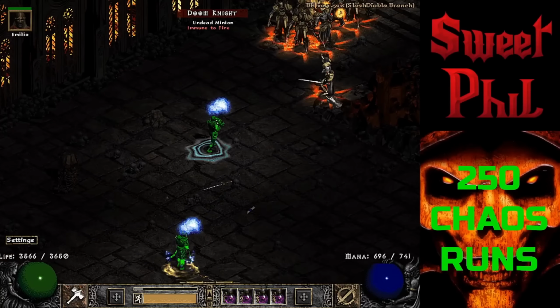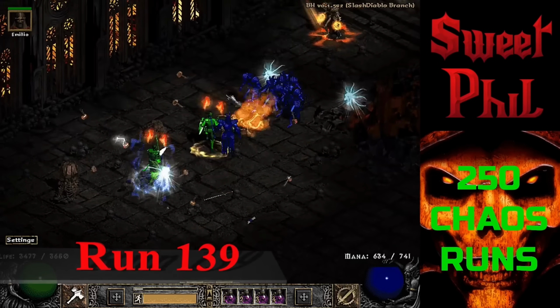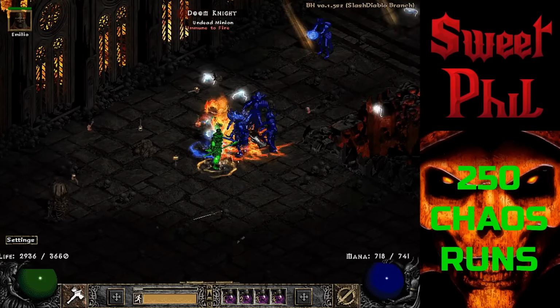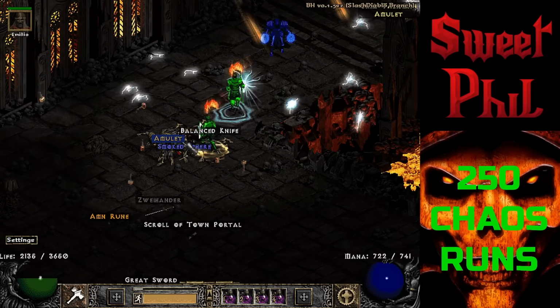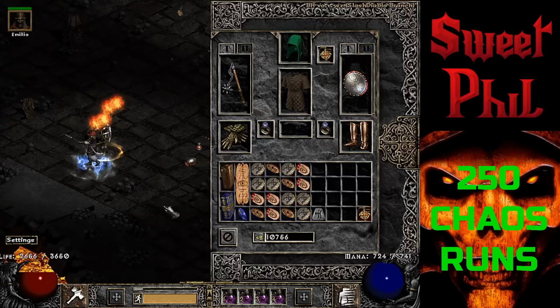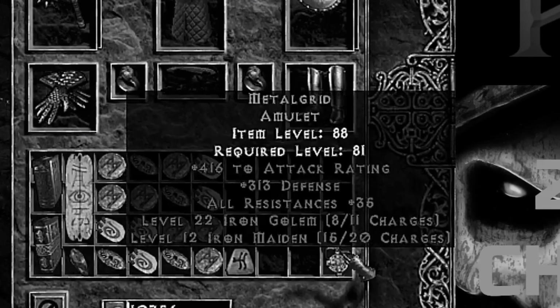We're rocking the first drop here, April 24th, 2020. So you see we're 139 runs in with a Hammerdin in the Chaos Sanctuary, doing a 250 set of runs right here. And I find one of the rarest amulets in the game. I could not believe it because this is one of my first drop highlights of all time. First drop highlight videos, I'm saying.